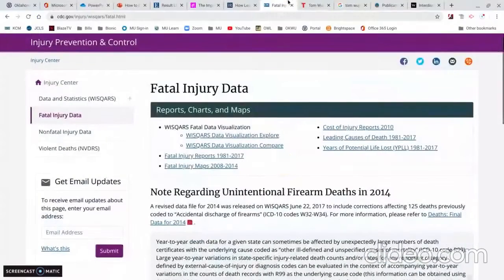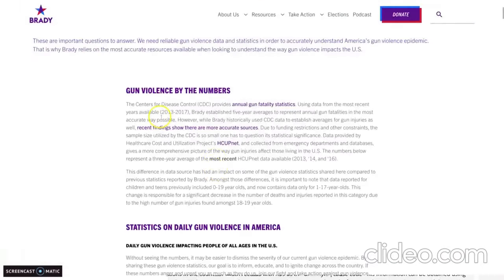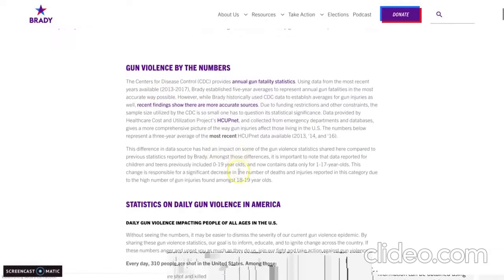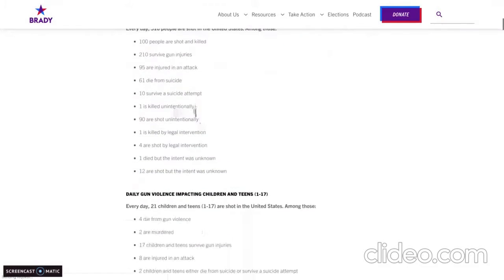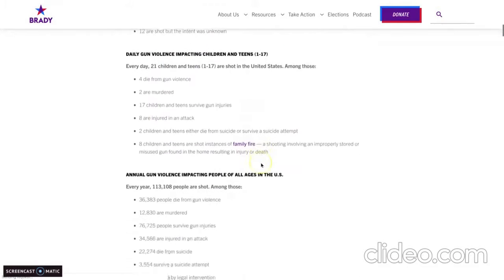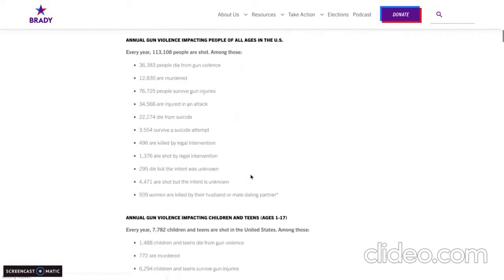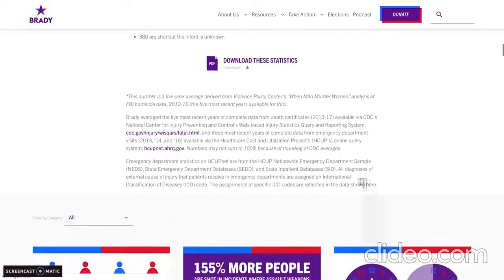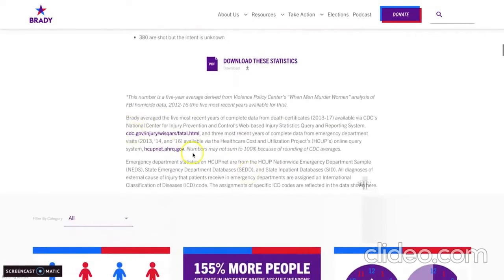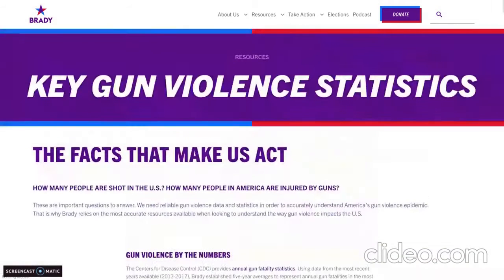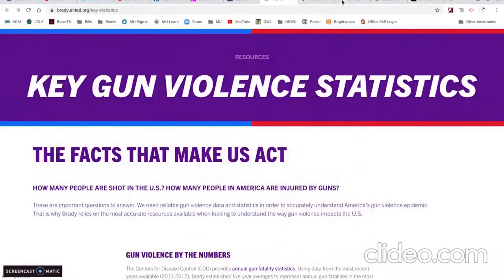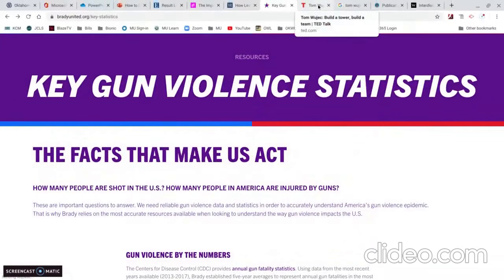I like when they do that because then I can go directly to their source, and that way I can verify it for myself. And it's a government organization, so information from a government organization should be accurate, right? So they are continuing. I'm assuming I can maybe find all these stats on that other page, but I wanted to double check that. And then down here, there are listing some more information. So overall, I would say that this might be okay, especially if I can verify the information, we're doing good.